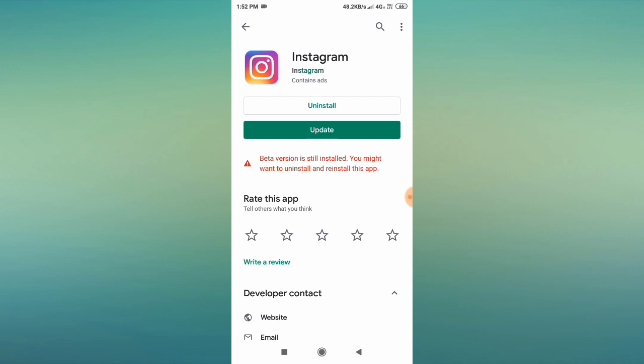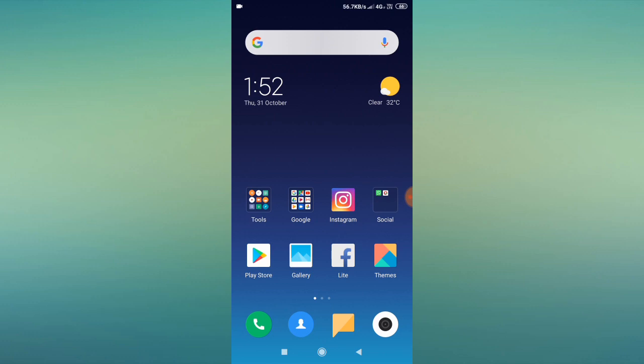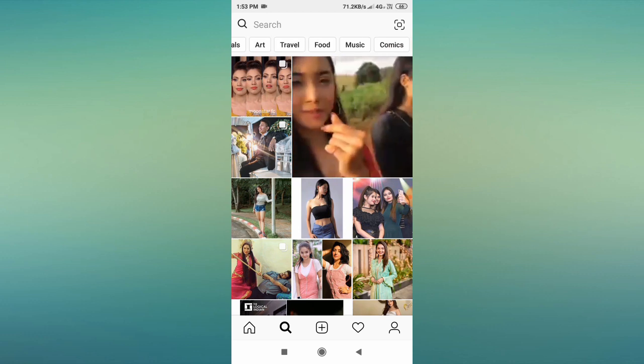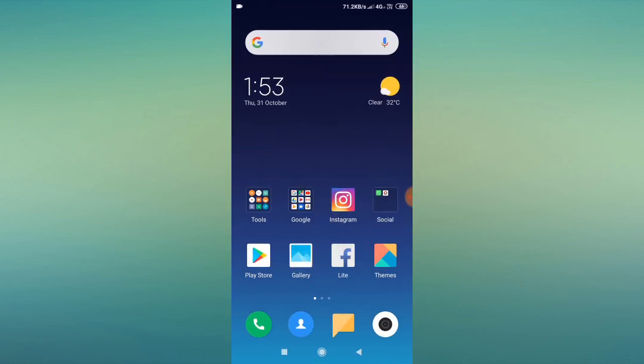Now what happens is, if the Instagram app has some new feature which is listed on that top list I just showed you earlier, then you have to update your Instagram app so that you will be able to see those features on that list. After updating your Instagram app, go back to your Instagram and search whether it is available or not. If it is available, then that's great, and if it is working, then that's great too.